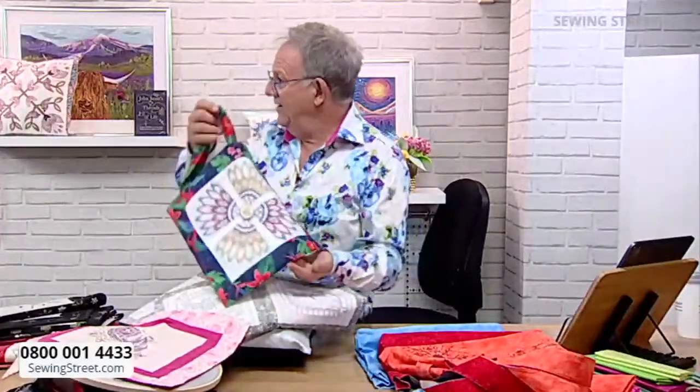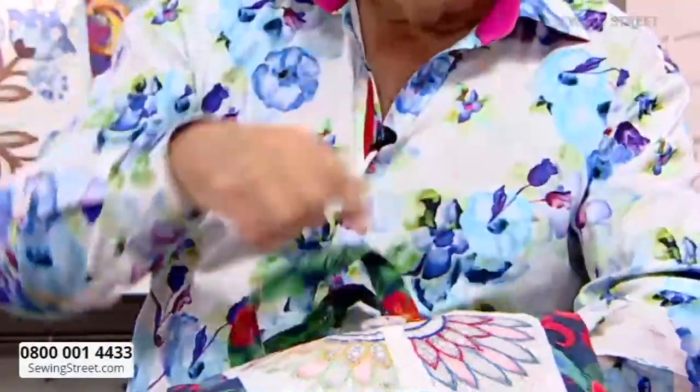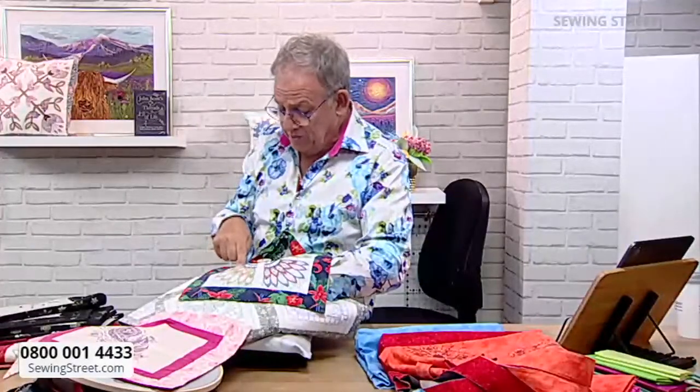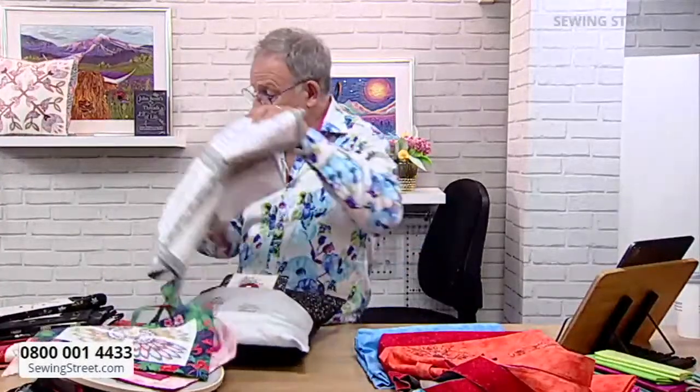Another bag? Another bag, yeah. We quite like our bags. They're useful, I think. So what you do is you've drawn on this, and then this one's got machine embroidery on it. That one over there had hand embroidery on it. Our bags today have got little French knots on them as well. One of them I've stitched onto, one of them I've just drawn. One of the bags I haven't done anything on, because you don't have to do it if you don't want to. If you want to just leave it as is.